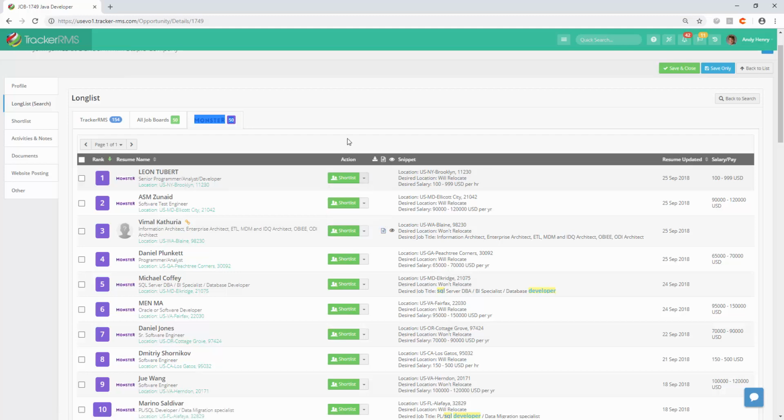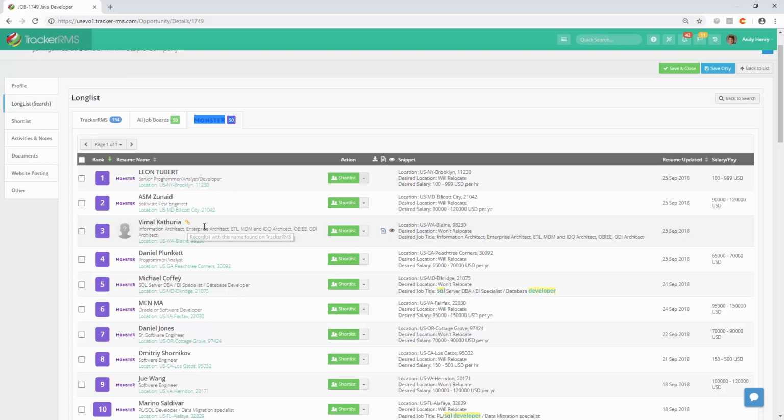Now, we do understand that sometimes you might have worked with somebody that's already coming up in the system and they might already be inside Tracker. Now, we wouldn't want that to cause you a view or a credit, so we do our best to try and figure out if this person is already inside Tracker. You'll see here on Vimal, there's a little red link next to his name. When you hover over it, you'll see that it says records with this name have been found on Tracker.